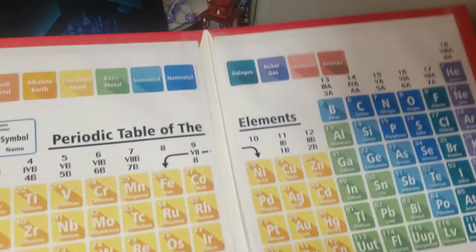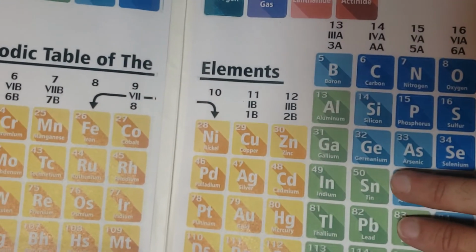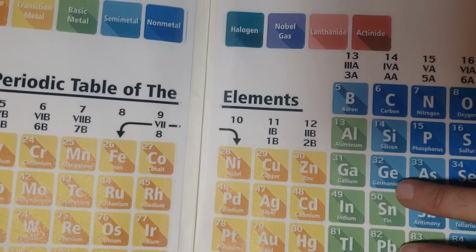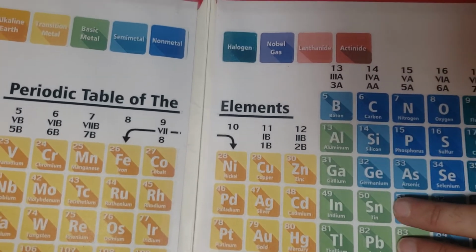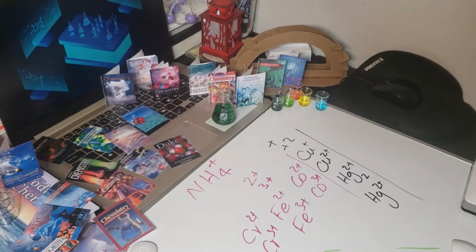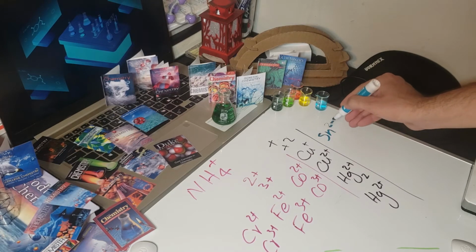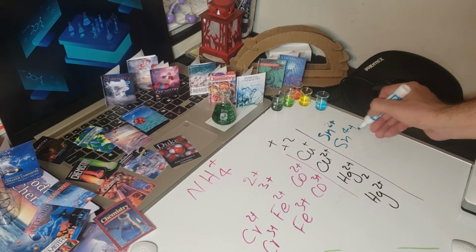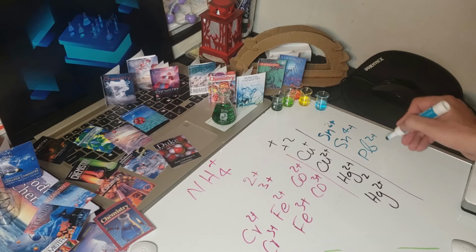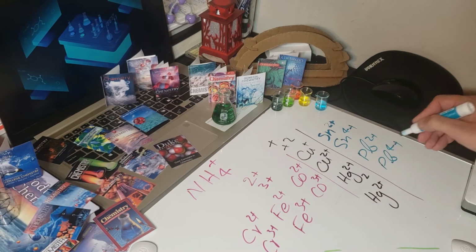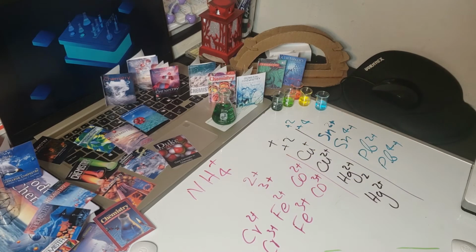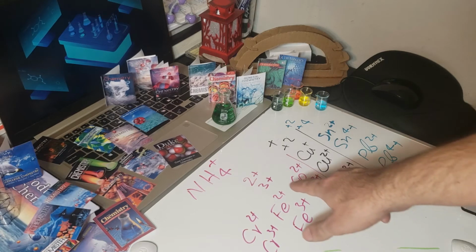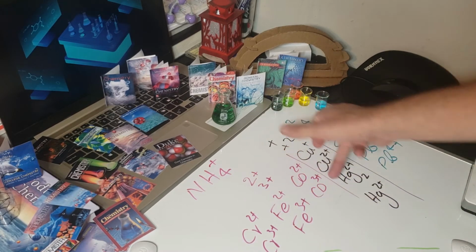Okay, and then there are two other ones here, Sn and Pb. They are group 4, but they are kind of strange because they have a kind of metallic character to them. They could produce double plus or 4 plus cations. Okay, so you could have Sn double plus, Sn 4 plus, Pb double plus, Pb 4 plus. So +2 and +4. So there's only 3 trends that you have to memorize actually. +2 and +3s, plus and +2s, and +2 and +4s.